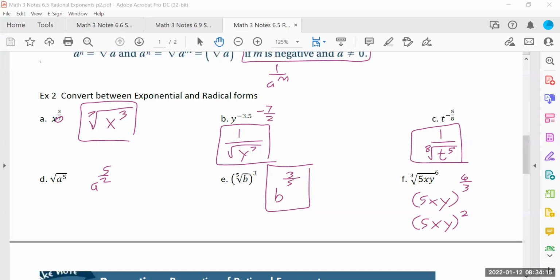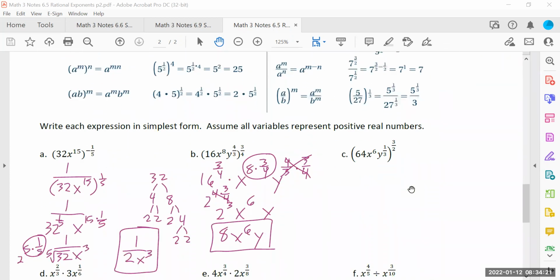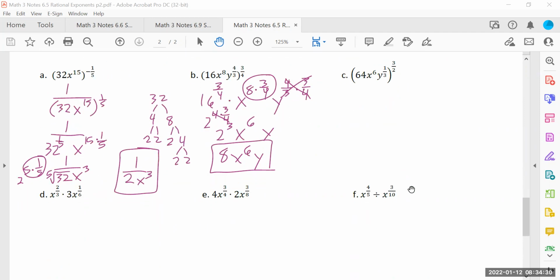So yesterday, we got through the front page. And then we might have done, for this class, let's see here. Yeah, this class, we did a couple of these examples on the second page, correct? Yeah. So we're going to keep going here and do some more practice problems with these, and then I'll give you some more time to work on the homework.